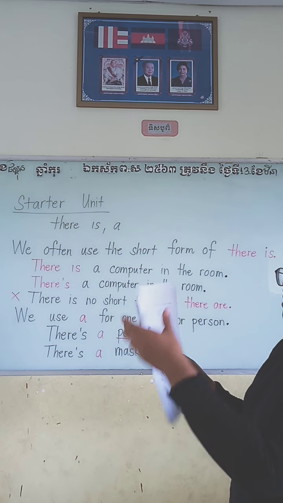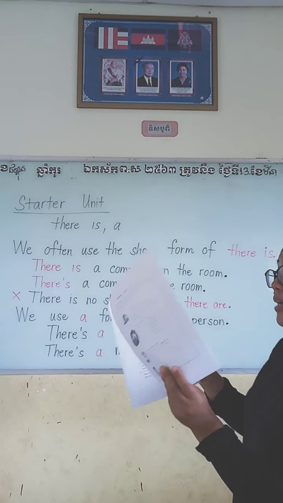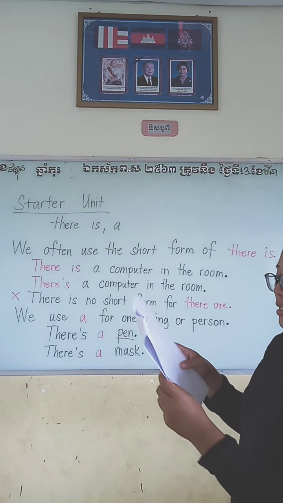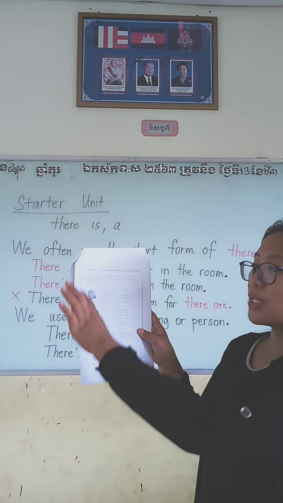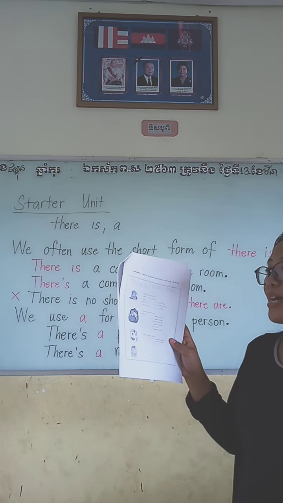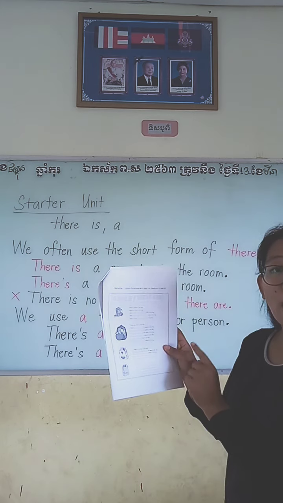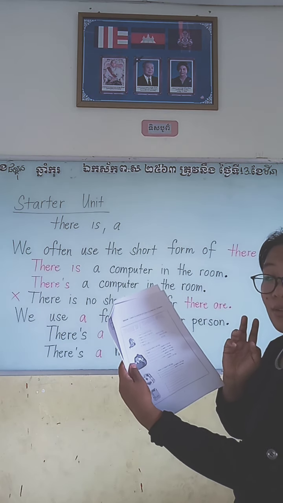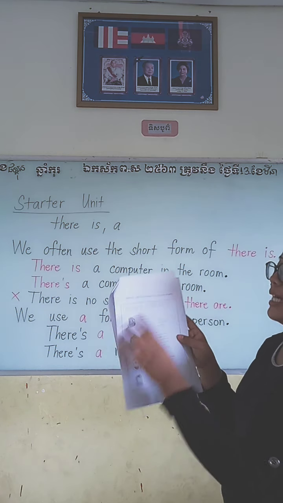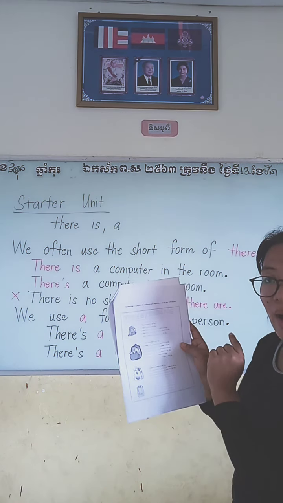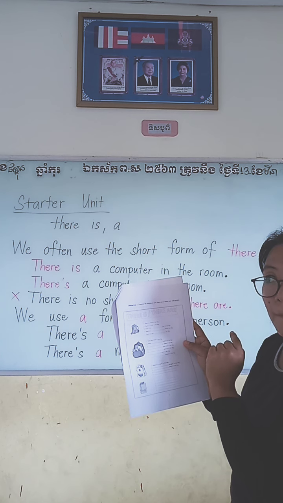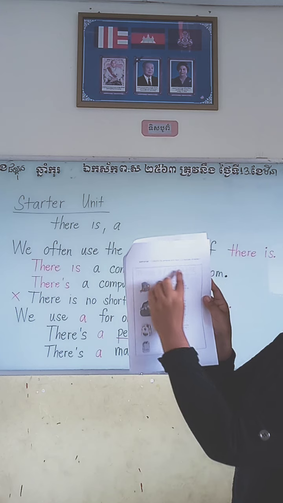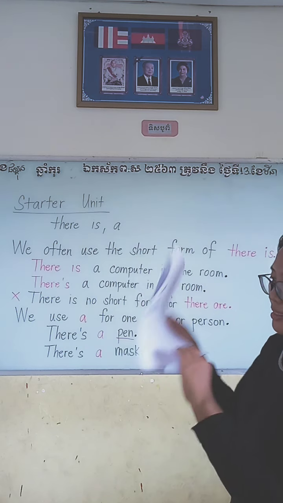So for the first part of the homework for English, there is a picture here. All you have to do is answer there is or there are. So remember, there is, use it for what kind of noun? Singular noun. And then there are, you use it for plural nouns. Very good. Just write there is and there are on the blanks.